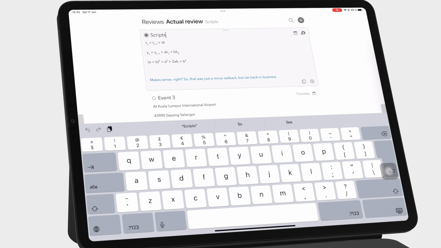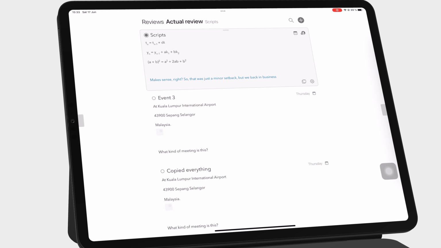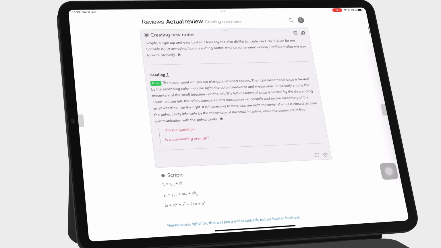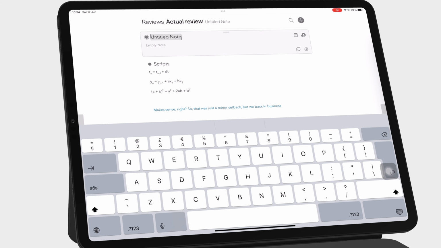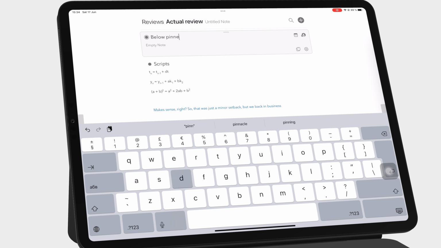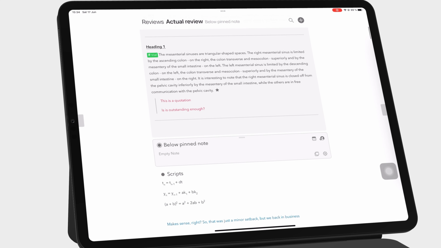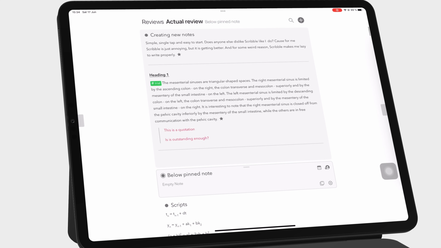There are several ways you can bookmark your notes for easier access as well. You can pin them to the top of the project, or you can add them to a smart folder that you can easily access.